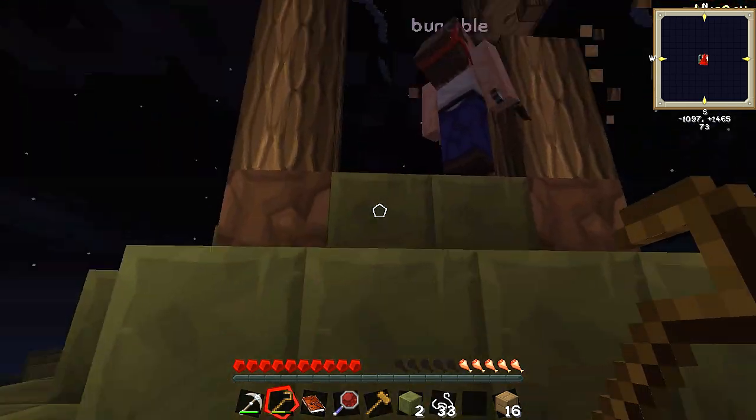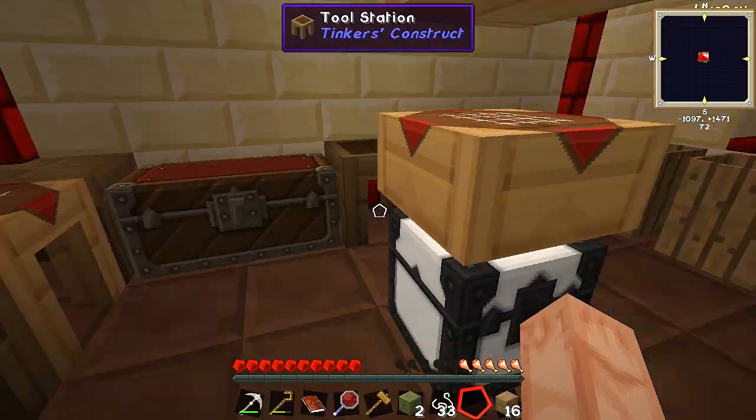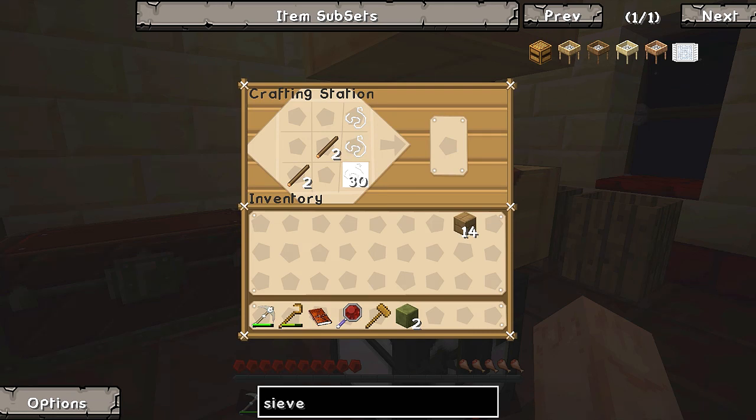I have 33 wool. That's awesome. 33 wool. Sorry, string. I've got no food. Oh, we've got to go quick. I'm making a fishing rod. Exactly. Yeah. I think it's like this, isn't it? Nope. Apparently, it's not. Okay, it's like that.